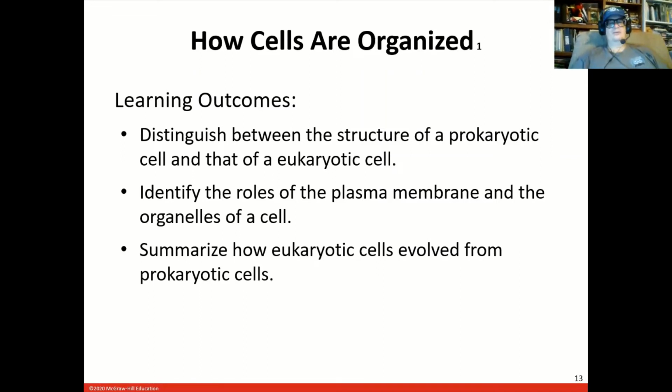But let's move on. The plasma membrane, I want you to call it a plasma membrane in this class. The plasma membrane is the membrane around the outside of the cell, all right? Don't call it a cell membrane, call it a plasma membrane. The reason is that it then becomes easy to remember things like, oh, the stuff inside of that is the cytoplasm, or breaking that outer membrane, lysing it, is called plasmolysis. So if you call it the plasma membrane, it's easy to remember the other stuff.